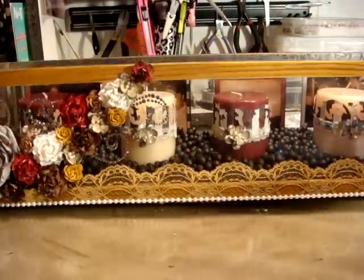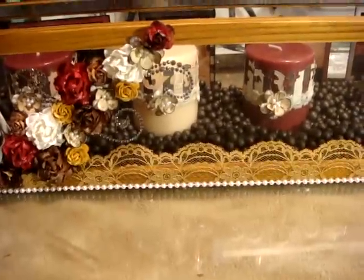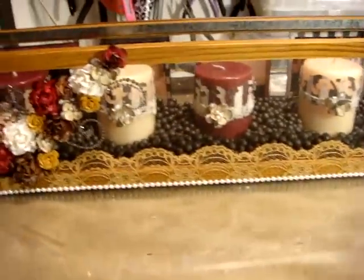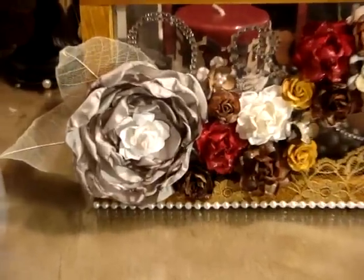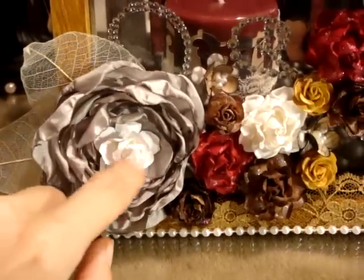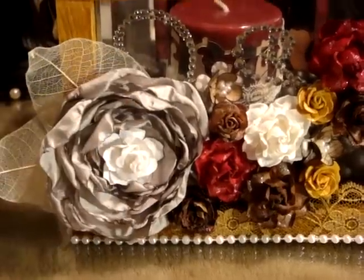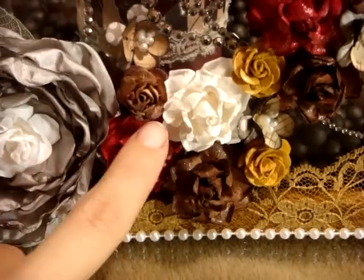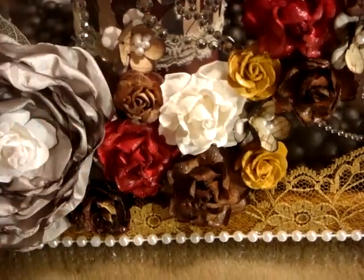So all the way around, which you'll see in a minute, I ran this lace and this pearl trim all the way around from the front all the way around to the back. I added this flower spray right here — this one I made myself out of satin and just put an iron roses one in the middle with some skeleton leaves coming off. I got bling coming out and then a whole ton of flowers coming up here to just do a spray, and I dyed them all different colors to go with the earth tones and then the pops of red.